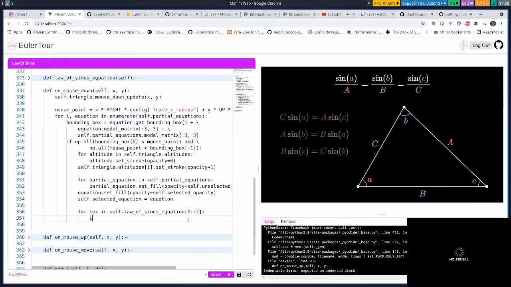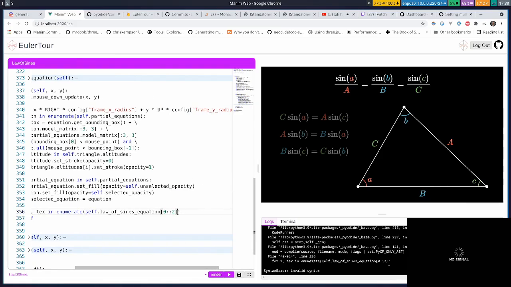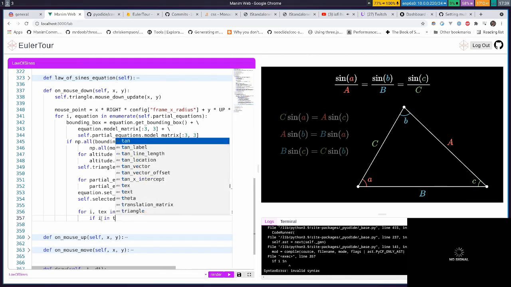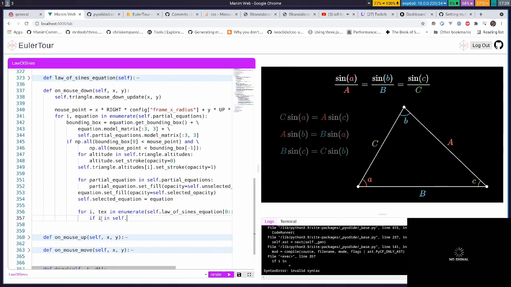And then I'll say if i, tex in enumerate of this, then if i in, maybe I need something like tex index to tex or something. Also, this can't be i.